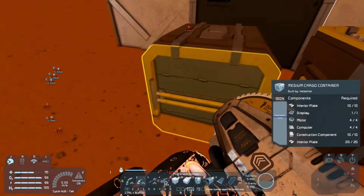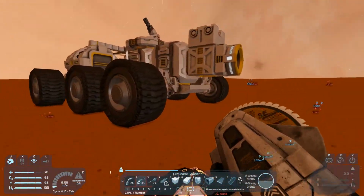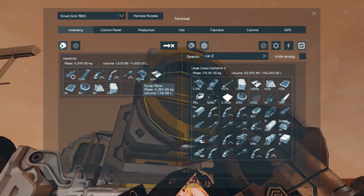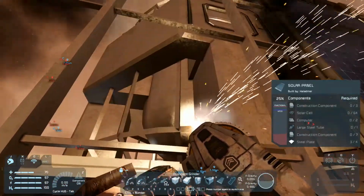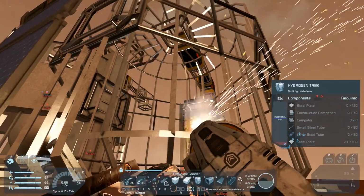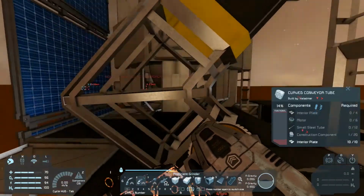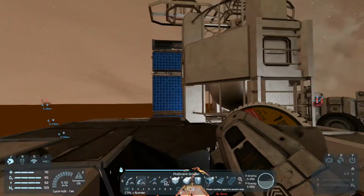The fact that you really do have to worry about what you're doing. Like, you have to think about, do I want to grind this down to use it now and potentially lose it, or do I want to have it later where we can come back and maybe have a small outpost? But with the idea being that we're trying to get off the planet, I don't want to leave anything behind like a permanent base, because there's no reason for it. So I think what we're going to do then is grab all of this, because this is obviously not doing anything for anyone over here. At least not currently. So I think I'm going to go ahead and work on tearing this whole thing apart.